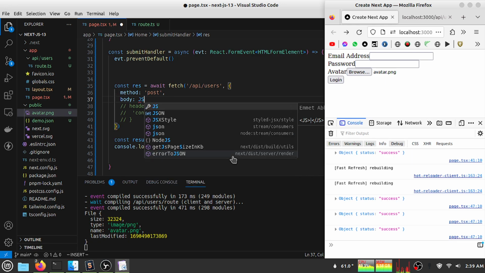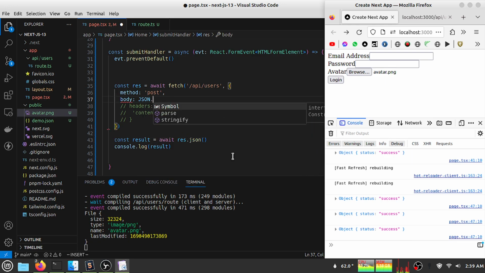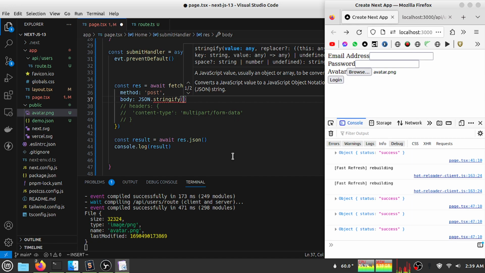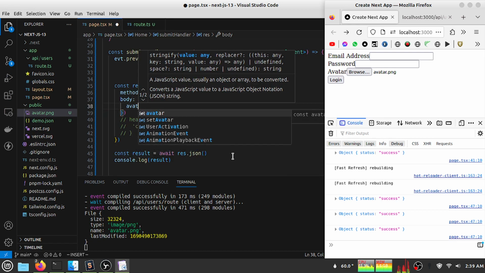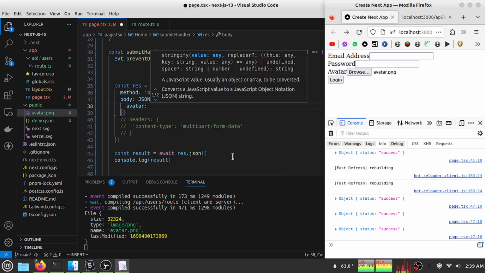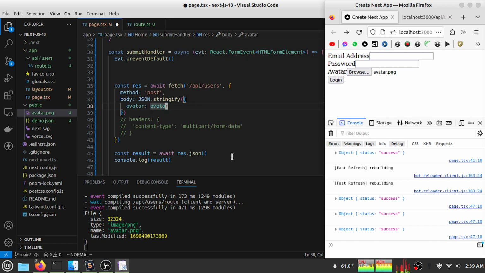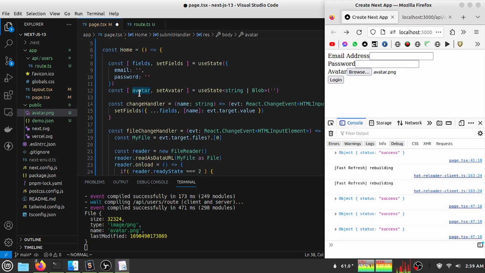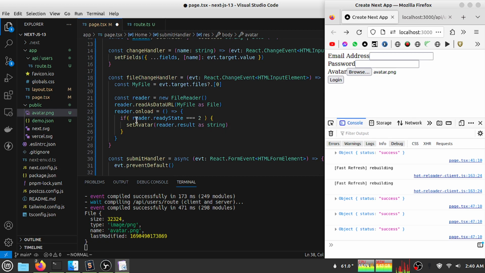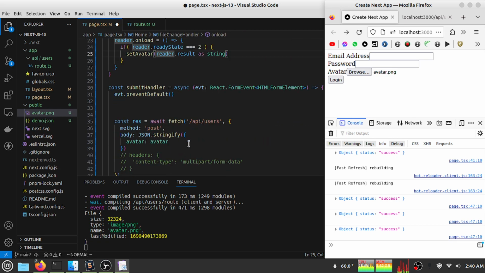So it will be JSON dot stringify, the same old method. Here I have to pass the avatar, that means the state value, but this time my state value is the string, the base 64-bit URL string.